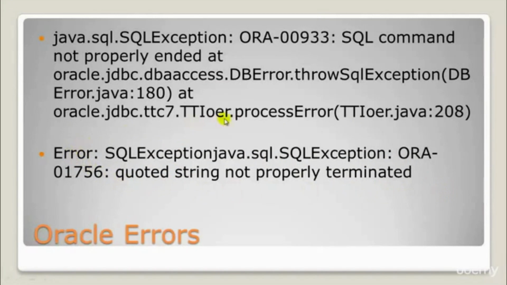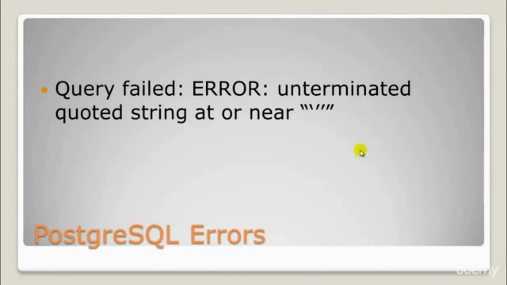This means the command was not properly terminated. For example, if you have used C++ or C before, then you know that you always need to put a semicolon at the end for the specific command to end. Similarly over here, the specific code was not properly terminated, and that is the reason we received this error. Then after that we have query failed: ERROR: unterminated quoted string at or near. That means multiple quotes were there, or there were 3 quotes to start but 4 quotes to end. That's why it was not properly terminated.